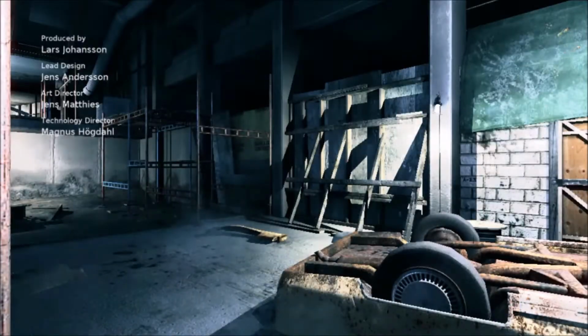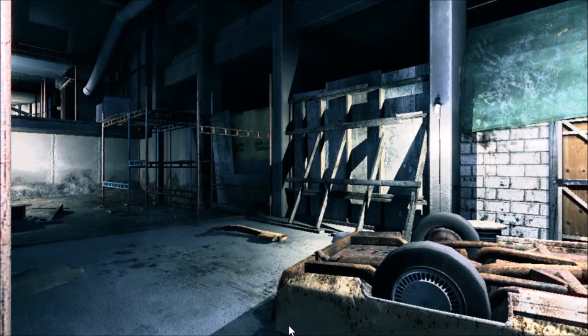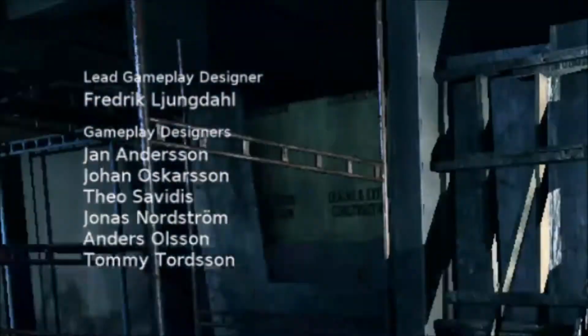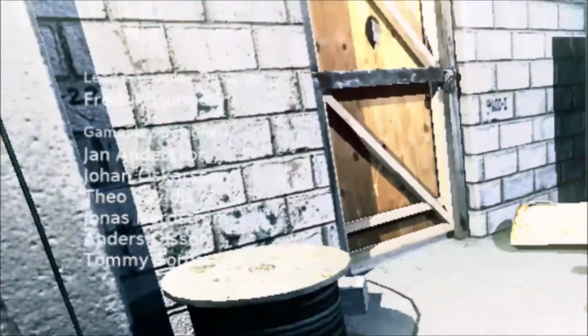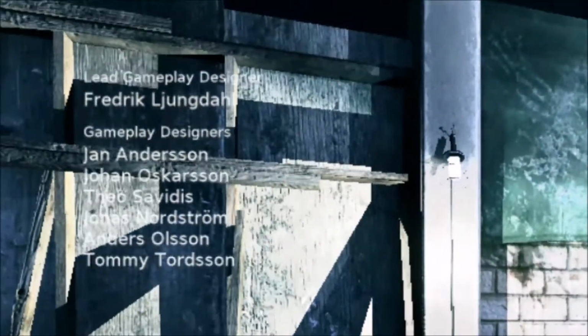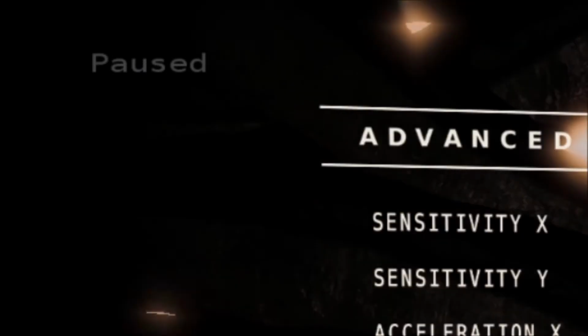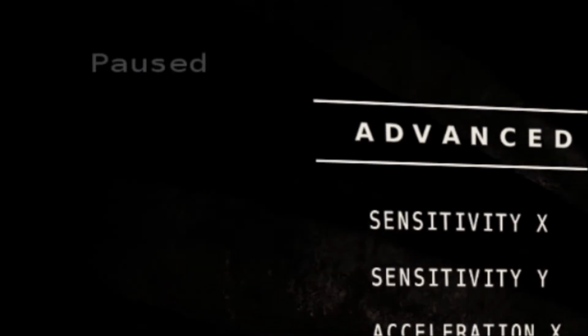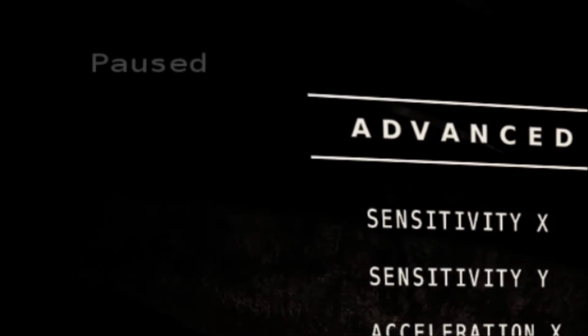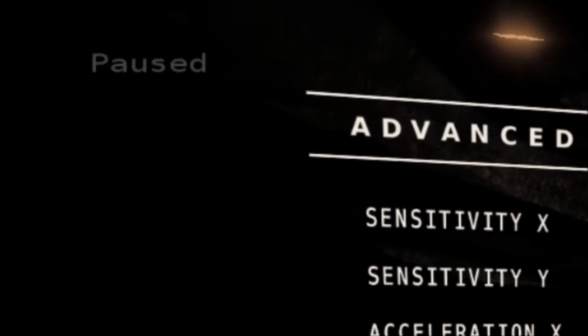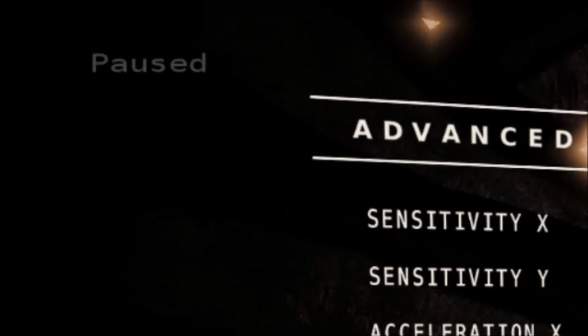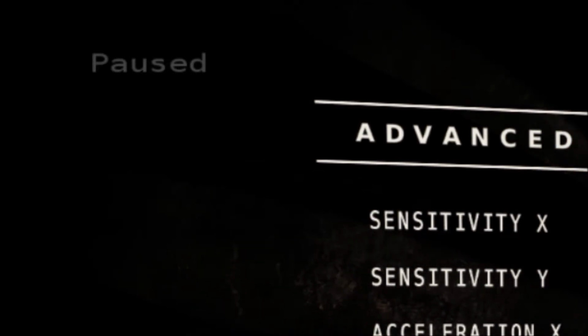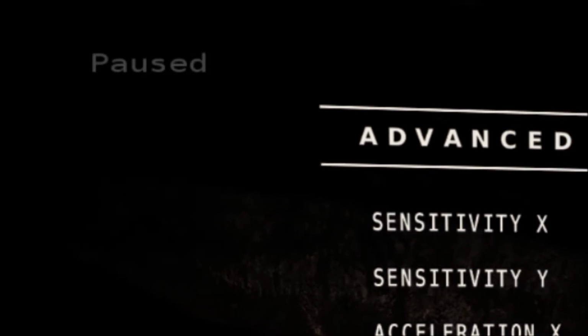So okay, guys, we are back into the game here, and we're just going to go ahead and show you what's what here. This is the emulator for The Darkness. So you're going to want to do some control configurations before you go ahead and do everything. I'm just going to set everything to what I prefer the game to be at. So copy mine if you want. This is what I use for my speedruns. So if you want to copy what I do, just go ahead and give it a try.